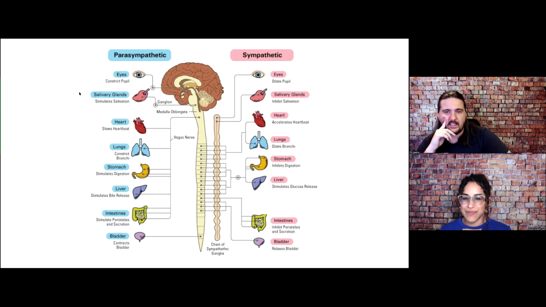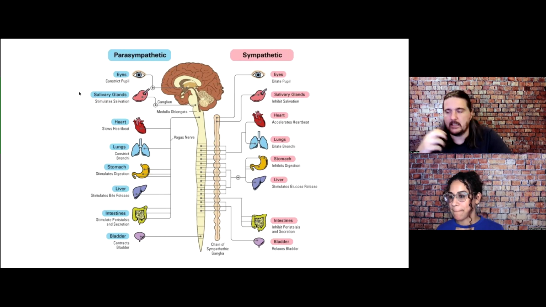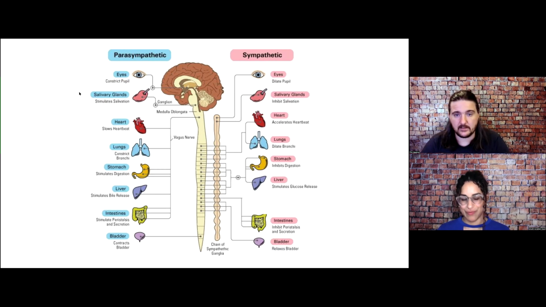The one thing that I think is important for this, a lot of students try to just memorize everything that the sympathetic system does and everything that the parasympathetic system does. And that is not a good use of your time. Because there are dozens of things. This is an abbreviated list here, and there's a lot of other things going on. And even if you did try to memorize all the big long list of stuff, the MCAT could still throw a curveball at you on the day of your test, trying to get you to figure out what's going on in this scenario.